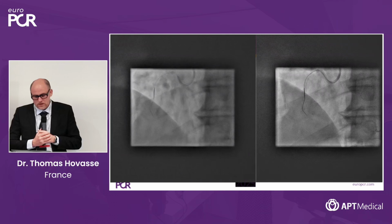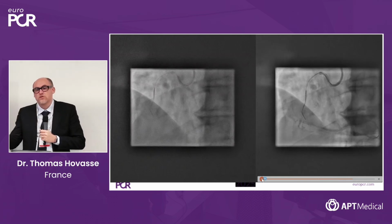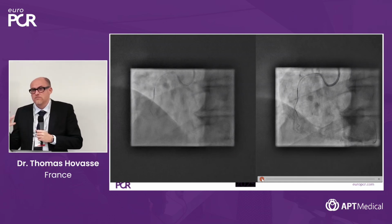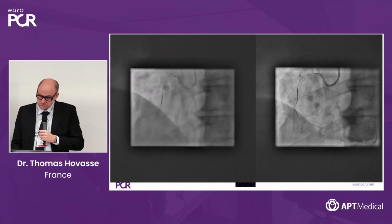Gladius EX wire. So this case was performed by my dear associate, and for me, I would rather use a soft wire to begin, because the Gladius is a very nice wire, but you will go more easily in the subintimal space, and maybe it works to spare 5 or 10 minutes with a softer wire, XT, XTA, XTR, whatever you want, and then switch to the Gladius. So the Gladius here you see is going down.